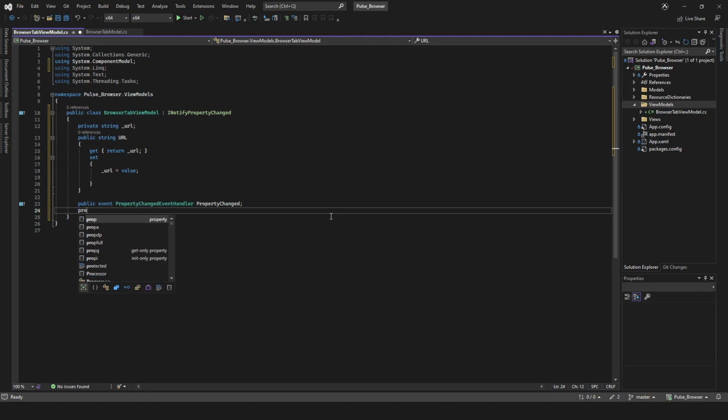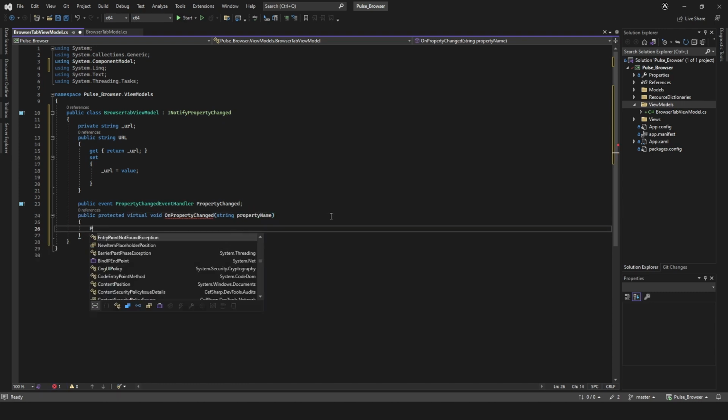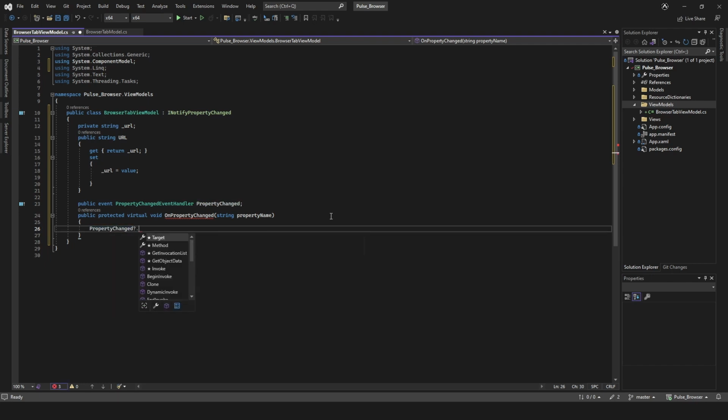And then we need to do protected virtual void OnPropertyChanged, string propertyName, and then PropertyChanged question mark, and then Invoke.